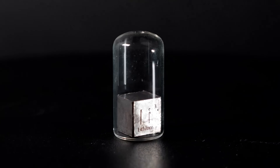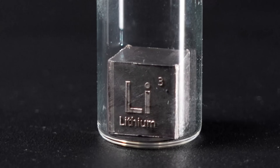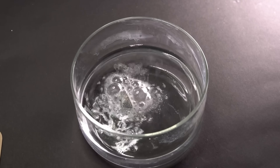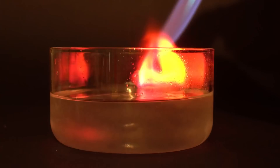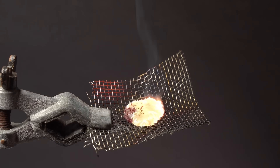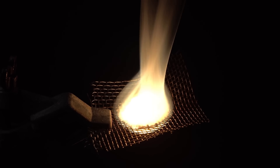The unoxidized surface of metallic lithium can be seen only when the metal is stored in an ampoule with an argon atmosphere. In addition, lithium reacts with water, releasing flammable hydrogen. When ignited, it burns with a beautiful red color caused by lithium ions. A piece of lithium burns perfectly well in the air with a bright flame, reaching a temperature of about 5000 degrees Fahrenheit. It looks like welding — I think it'll be hard to extinguish this.